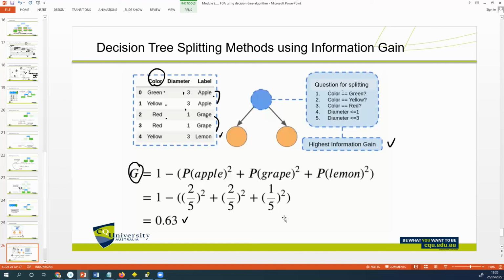So there is another way of doing it. But in the model, we are not doing it manually. The model will create it for us. I am explaining how the model works on splitting the trees.